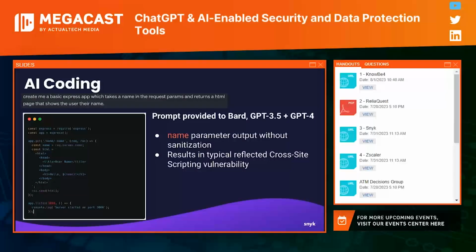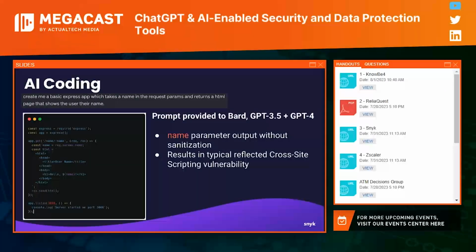So we gave ChatGPT and Bard, both, some requests and said, can you make a very basic Express app that takes some input and then writes somebody's name in a web page? And it didn't sanitize the name parameter, which could result in a cross-site scripting vulnerability. So the code that it delivered was in fact vulnerable.